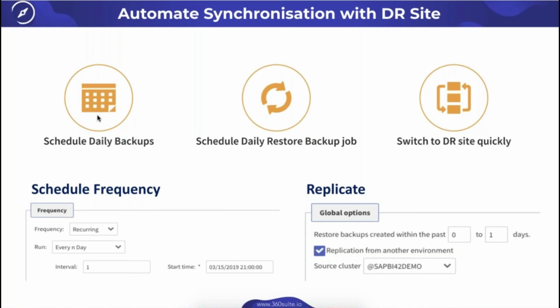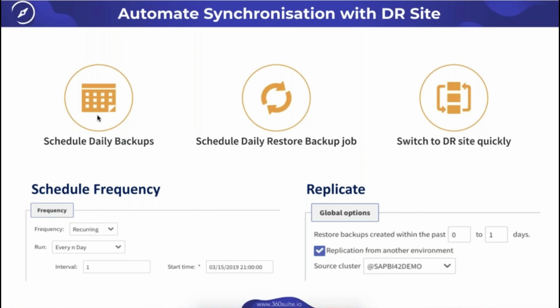But after that, when those schedules run again for both the backup and the restore, you will only be backing up and subsequently restoring the changes that have been made. So in production, let's say you've done a backup last night, and in the meantime, you've had 20 reports that have been modified.